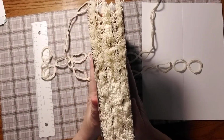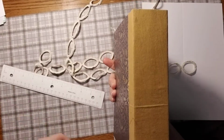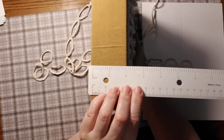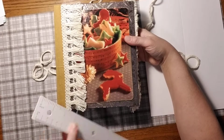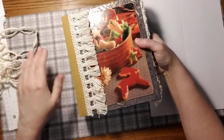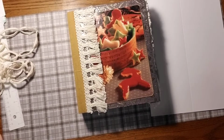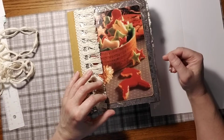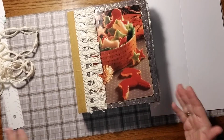So look how wide this book is. I'm going to put it this way so you can see the whole thing. Look how wide this book is. Okay, so I made the spine. I'm going to do measurements for you. The spine is 2 inches. So this book is almost 7.5 inches wide by 8.5 inches long. The reason I did that was because I have very long pieces of tea dyed paper. I had brought home a huge pack of printer paper, and it was 15 inches long by 8.5 inches wide, I think. So I only had to cut off 1 inch. I used the whole sheet almost.